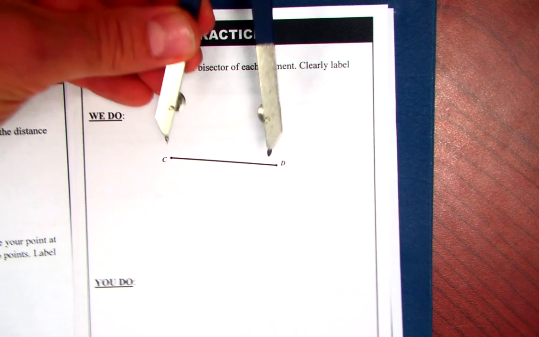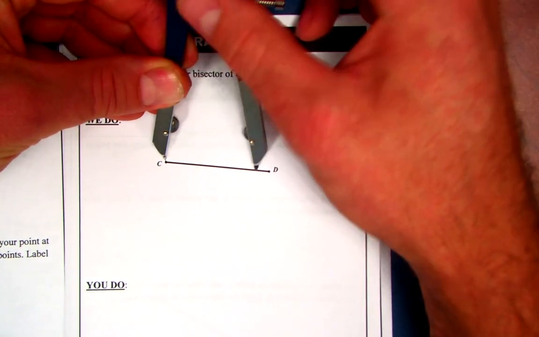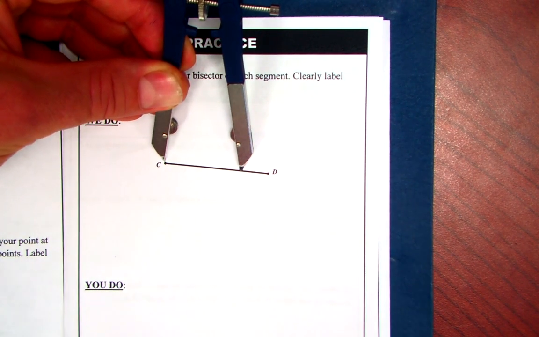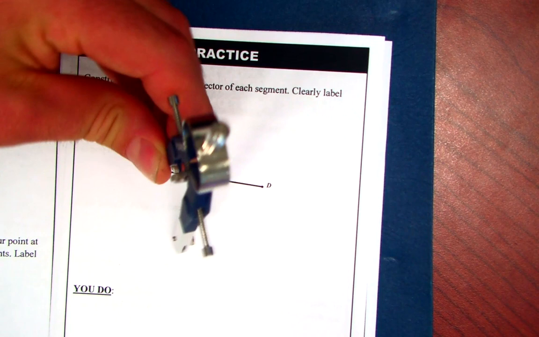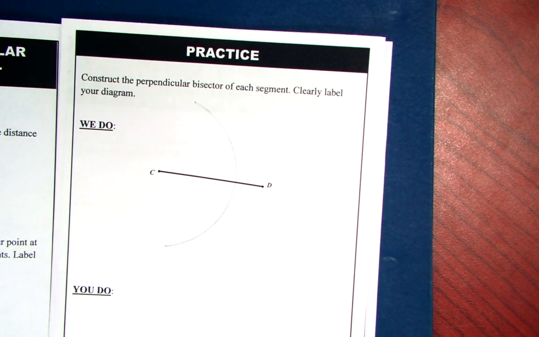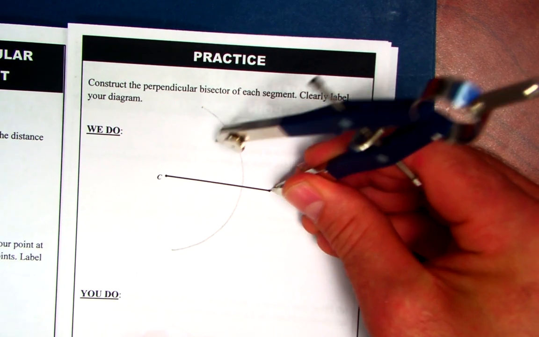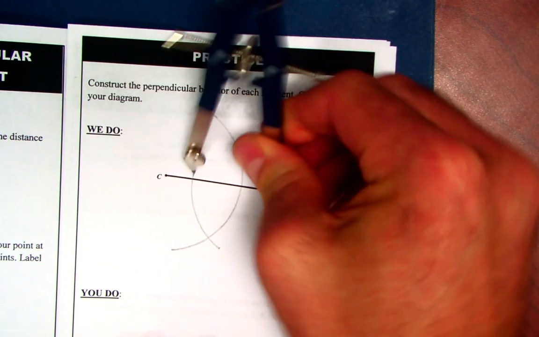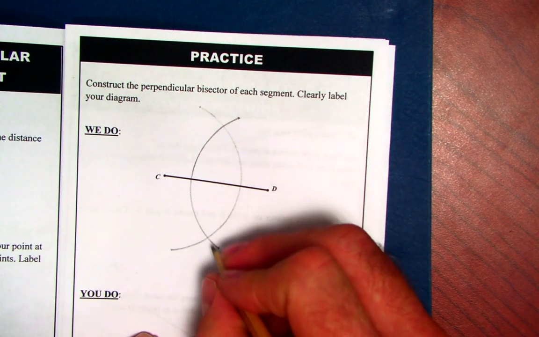Okay, and as before, we're going to open up our compass so that it extends just more than half the distance of the original segment. So you just kind of make a judgment call. All right, that's more than half. And you're going to create this sweeping arc from bottom to top. Okay, you're going to move your compass to the other endpoint, keeping your compass at the same measure, and you're going to create another arc such that you get these 2 points of intersection. Okay, and we'll label these points.